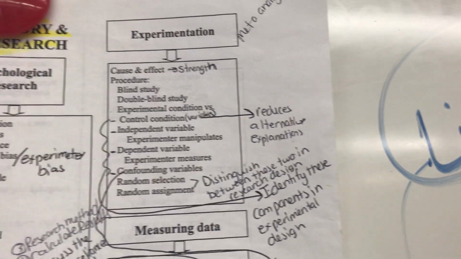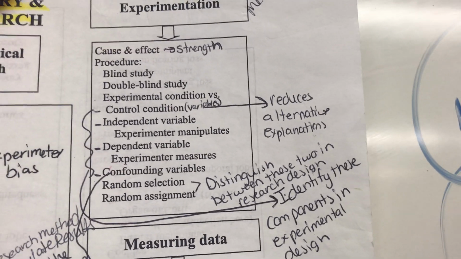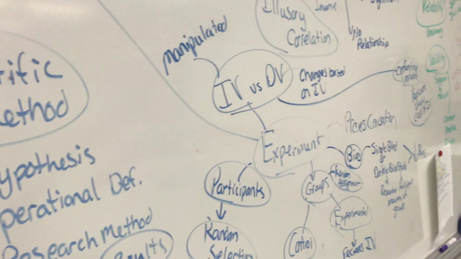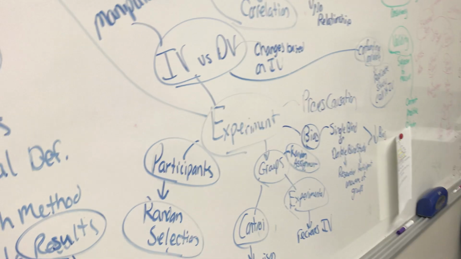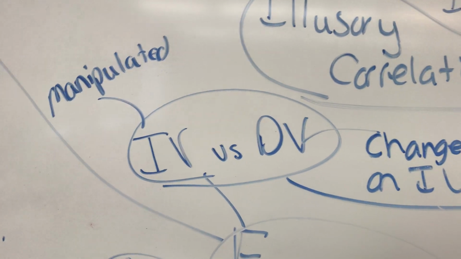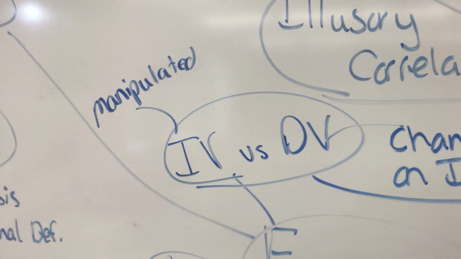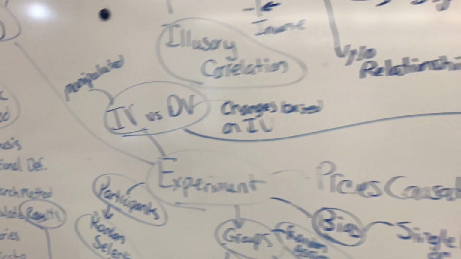Okay, oh, we did not mention confounding variables. Confounding variables, again, go into experiments right over here. Confounding variables are a variable you did not account for, but it acts as if it is the independent variable. So you can have multiple independent variables in your research, okay?